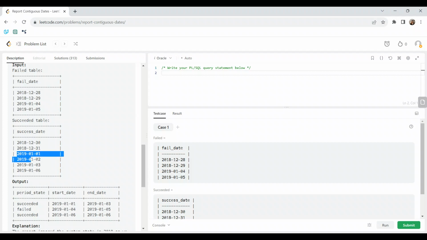It will give me these 3 days as 2018-12-31. So let's dive in and see what I'm talking about.